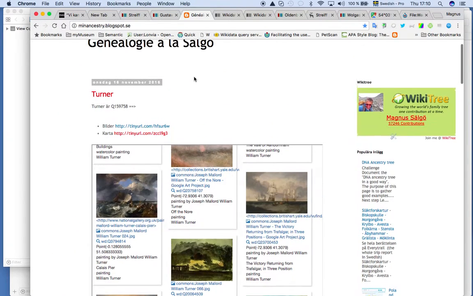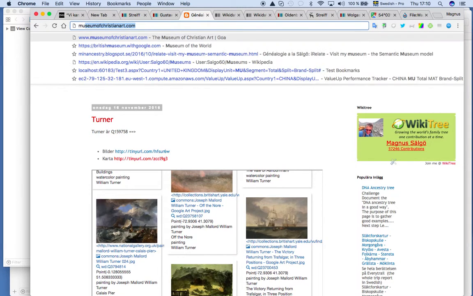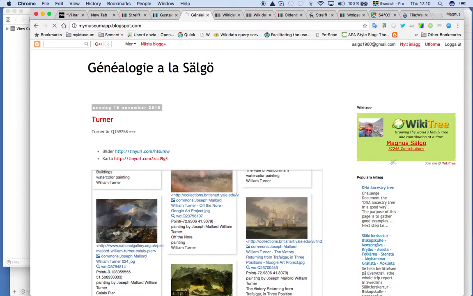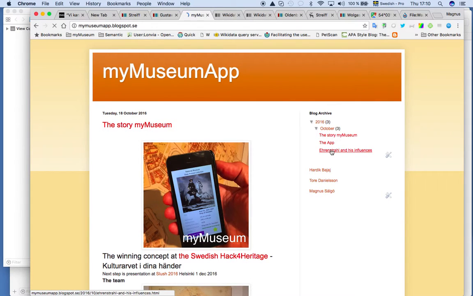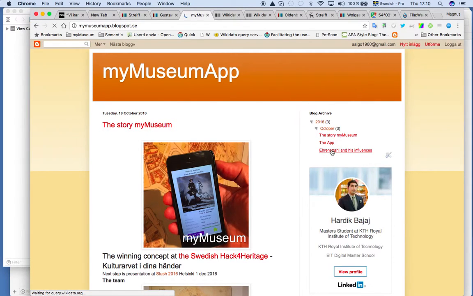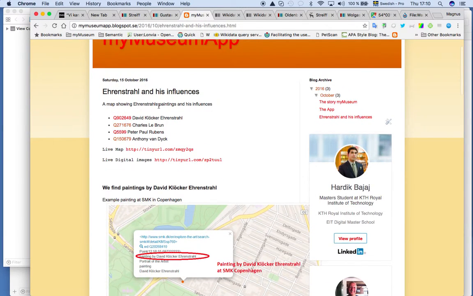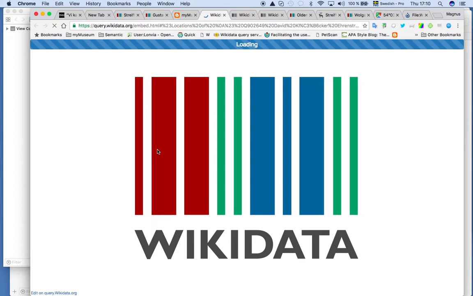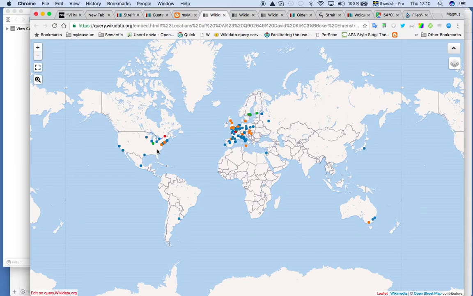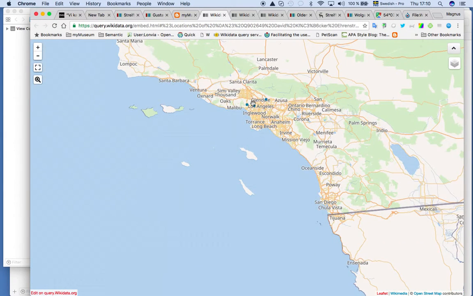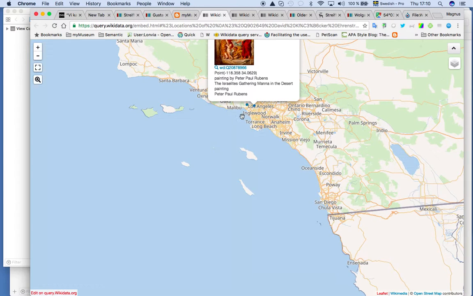And what I did was that I started creating queries for one Swedish painter called Ehrenstrahl. And then I said, please give me the paintings of Ehrenstrahl, but also people that influenced him, Charles Lebrun, Rubens, van Dyck, and so on. So then if we go out, I get this map. If we go down to San Francisco, I guess it's the Getty Museum.